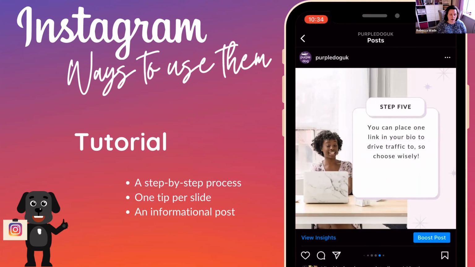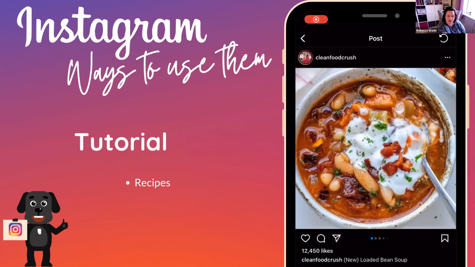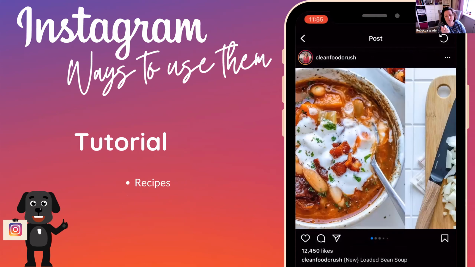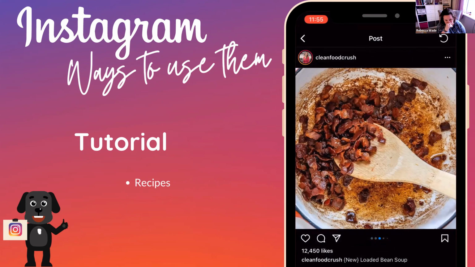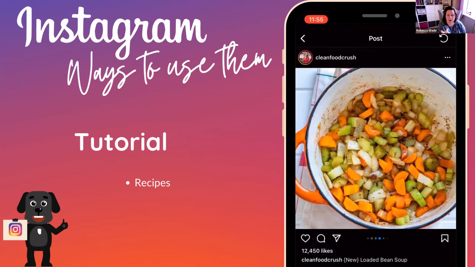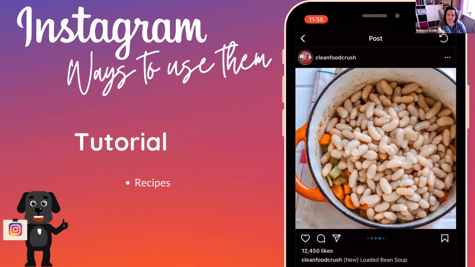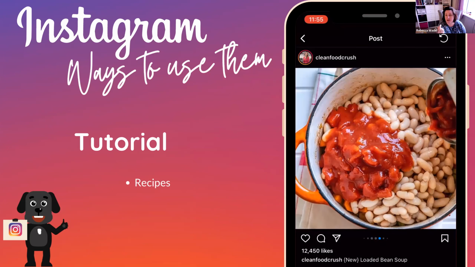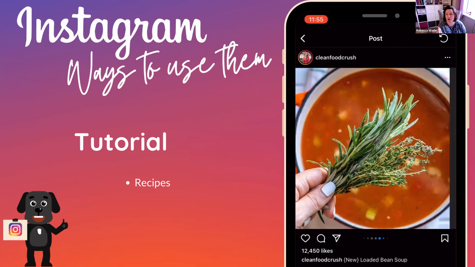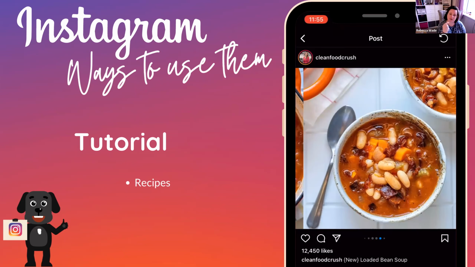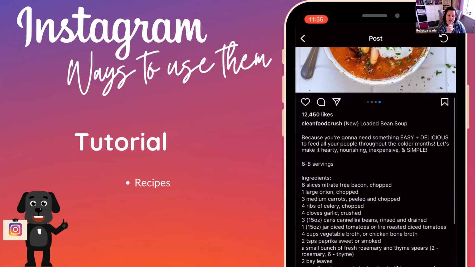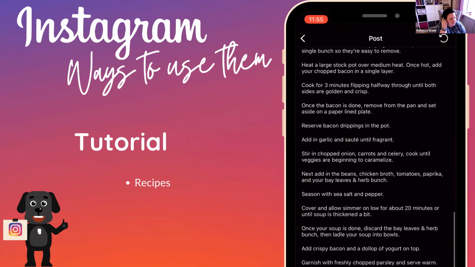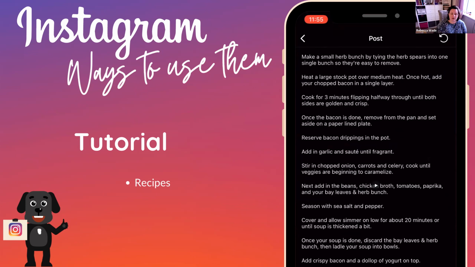And then you can use it in different ways. It doesn't actually have to be like how to. So recipes. We've got a lot of local producers around the New Forest in particular. So a tutorial could be as simple as step-by-steps in a recipe, and you can adapt it for drinks as well. So Matthew, you could think of using it for your gin bar, for example, and cocktail making and showing the different stages. So they can be really good because they can show the different steps, and then you can post the recipe or the steps underneath as well. So that's a different way of using it.